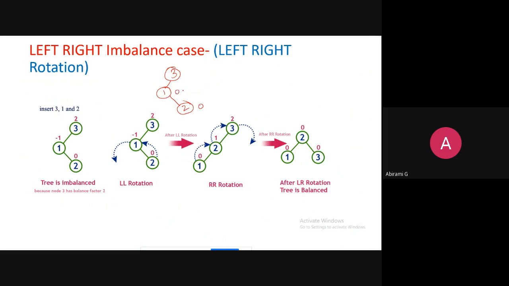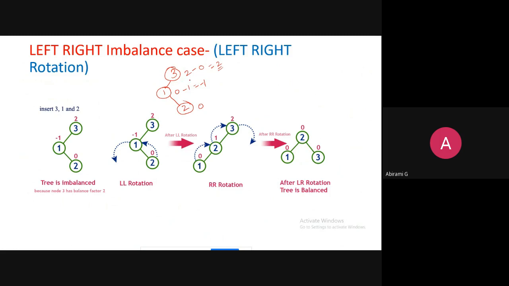0 minus 1 because the height of 1 is 1 here, so 0 minus 1 is 1 balance factor. What is the balance factor of this 3? The height is 1, 2, the longest path, 1, 2. So 2 minus, here on the right hand side there is no child, so the height is 0. So its value is 2 here. If it is 2, then it's not a valid balance factor, not an AVL balancing factor.